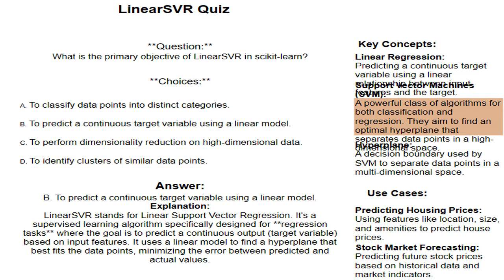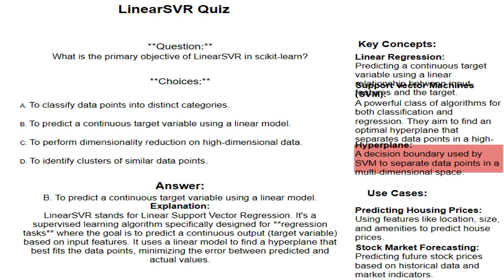Imagine you have data on different types of flowers, for example roses, lilies, and sunflowers, based on features like petal width and length. An SVM can be used to create a hyperplane that separates these flower types. The hyperplane is positioned to maximize the distance between the closest points of different flower types, making the classification more robust.